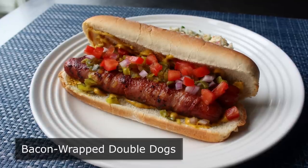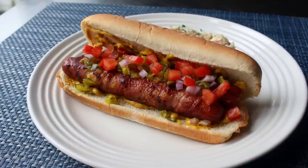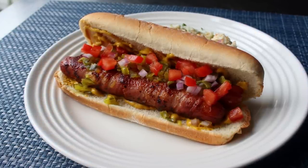And great news for people like me, who are just not comfortable putting two separate hot dogs on one bun. It just seems unnatural, and I find it disconcerting. So with that, let's go ahead and get started.